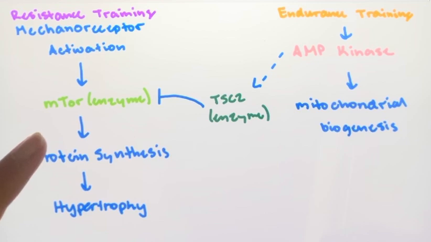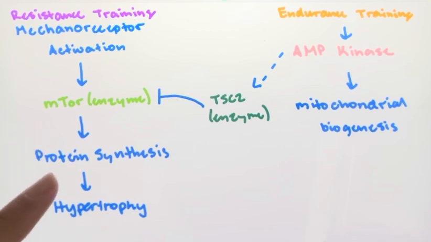When mTOR is released, that increases the amount of protein synthesis that occurs in our body, and this means that we are creating new proteins which will become building blocks to help us achieve an increase in hypertrophy, or the increase in the size or number of muscle filaments within our muscle fibers. And these muscle filaments include actin-myosin, which help in the sliding filament theory, and the more we have of them, the stronger the contractions can be in our muscles, and the faster those contractions can then occur.